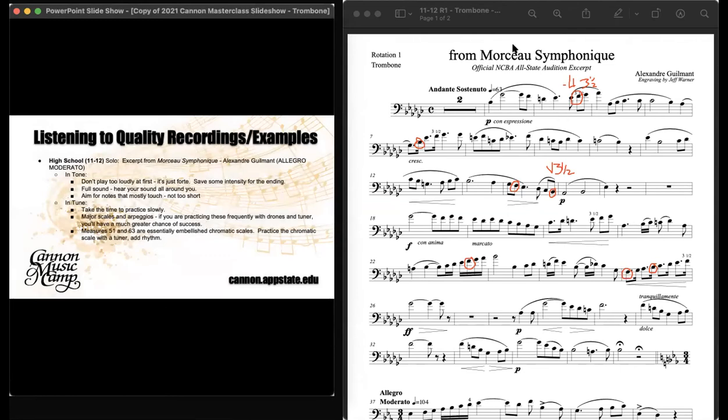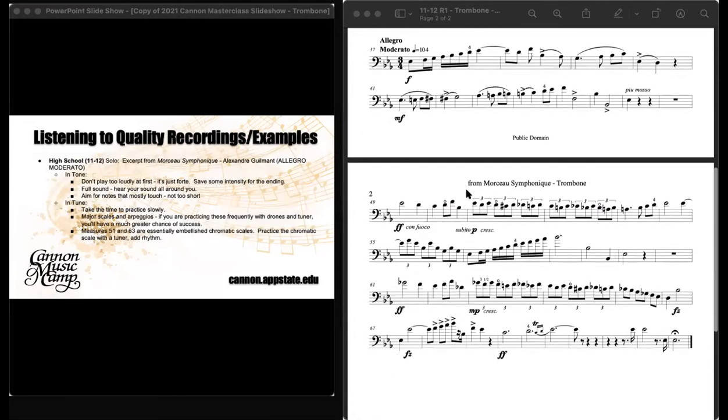Let's go on now to the second half here, the Allegro. Let me move this down so that we can all see that. All right, and then again, in tone, in tune, in time. In tone, the first thing I say is don't play too loudly at first. It's just one forte. Save some of that intensity for the ending, where you really do need to play with a really big sound. But do play with the full sound. Hear your sound all around you at all times.